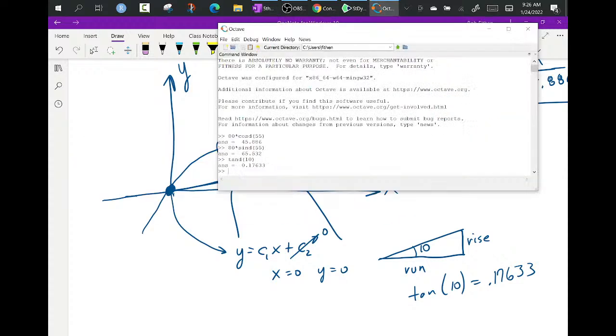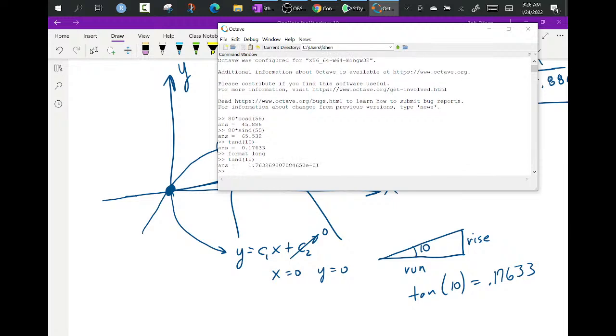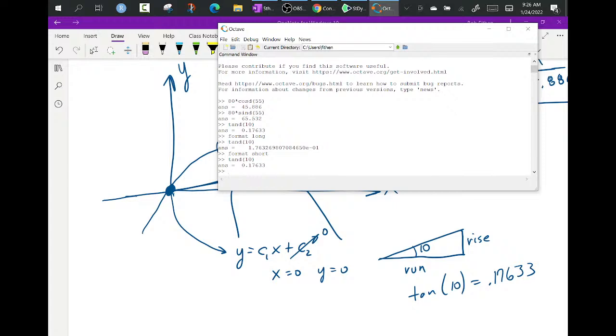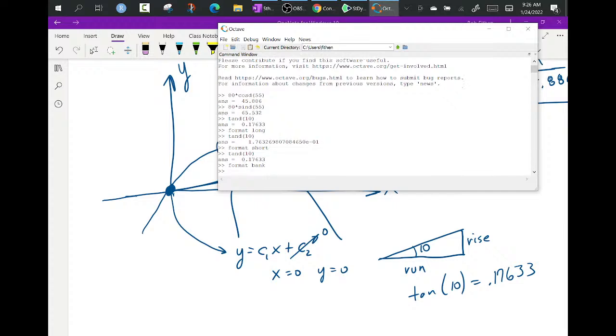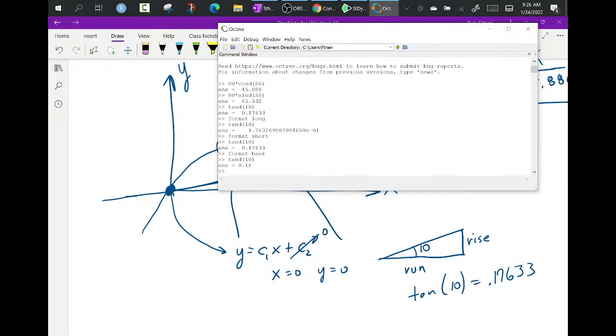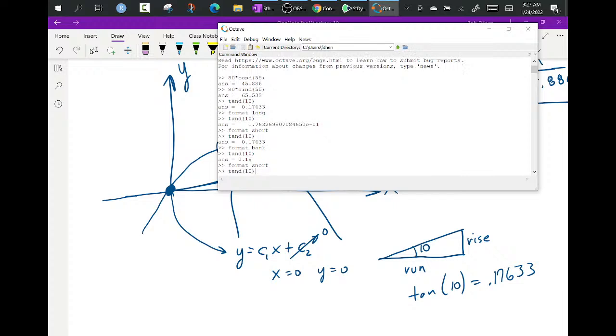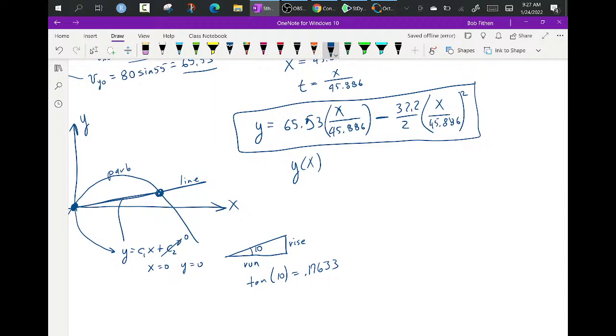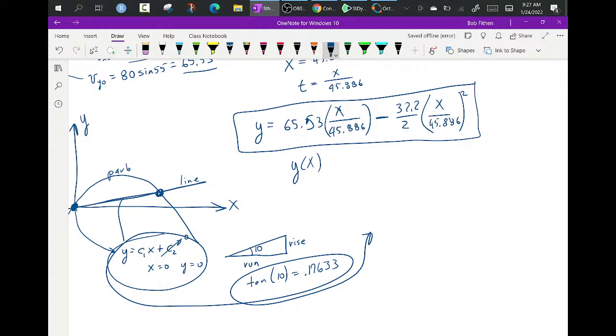If you do format long and then you go back, you get a whole lot of digits. The format is short by default. You also have format bank if you only want 2 digits, meaning you go down to the penny, but we're not doing that. So here's your equation. I'm going to grab this, and I'm going to grab that and make the equation.